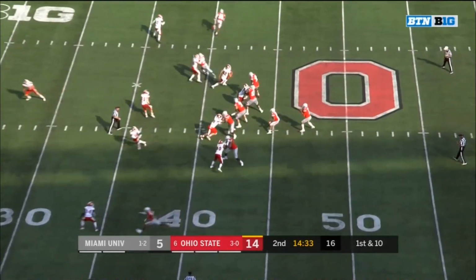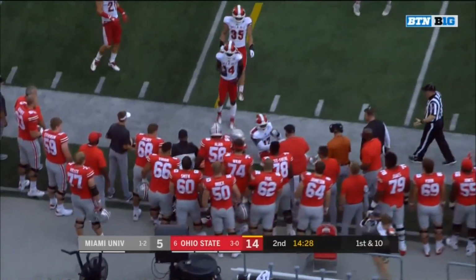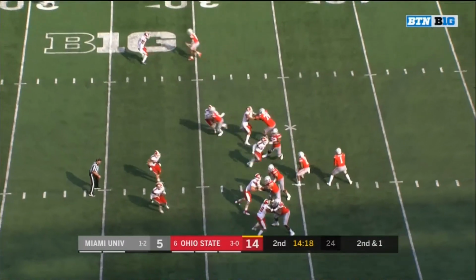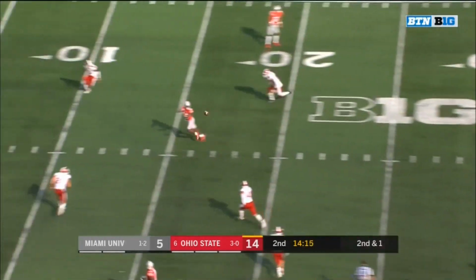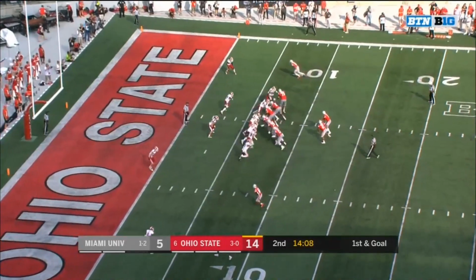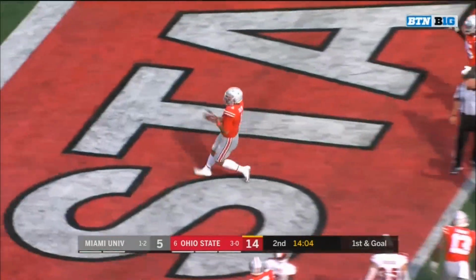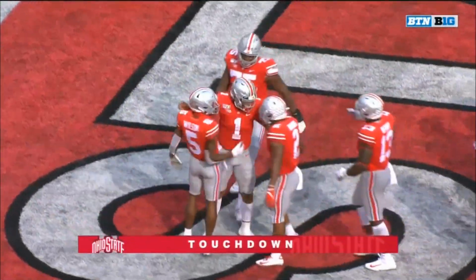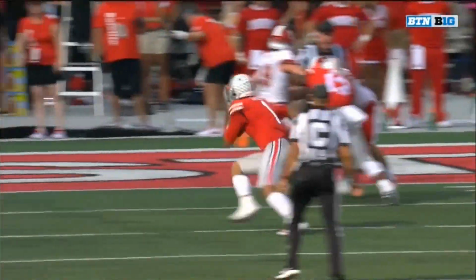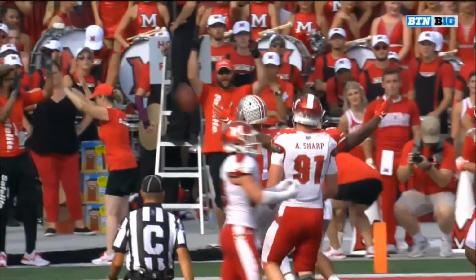And now Ohio State starting to take over. The freshman Garrett Wilson dragged out of bounds. Ohio State has corners that are going to the National Football League and excelling. Arnett and Okudah trying to do the next two. Fields, beautiful pass. It's going to be an easy throw and catch. Fields this time using his legs, cutting inside into the end zone. Touchdown, Ohio State. The edge on a blitz, and Fields makes him miss, cuts back on Barati, and goes right back into the end zone.